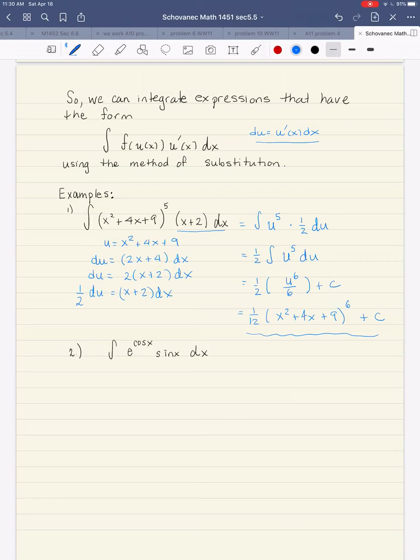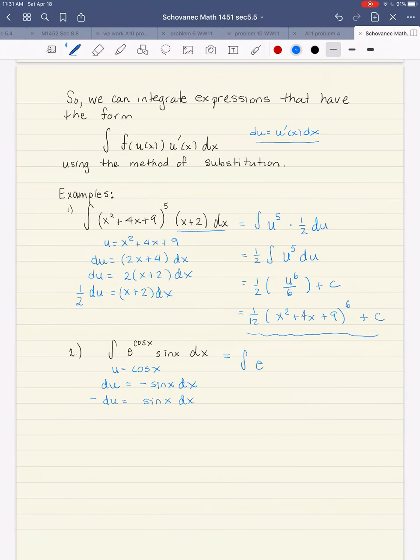In the next one, the main part of the integral is the e to the power. So we're going to try to write that as an e to the u du integral. I pick u to be the cosine of x. Then I take the derivative of that, and I get minus the sine of x dx. Right? du is u prime times dx. Now I don't want the minus sign. I've got a positive sign in here. So I'm going to just multiply both sides by -1 and isolate the sine of x dx.